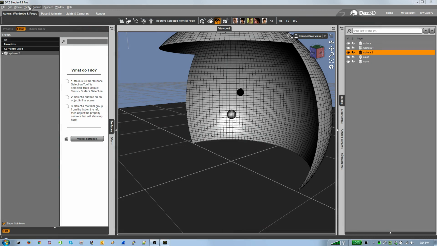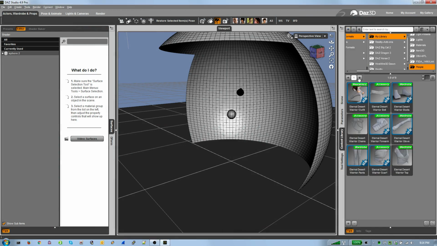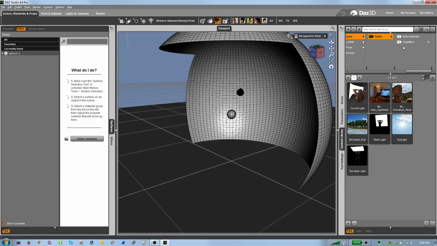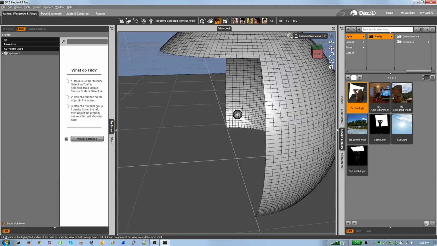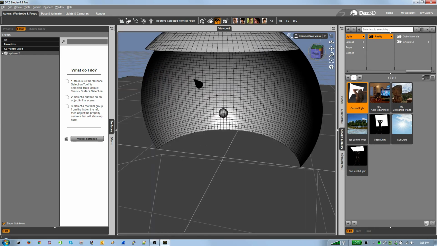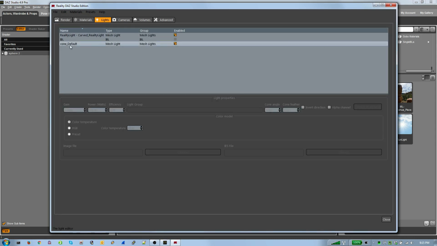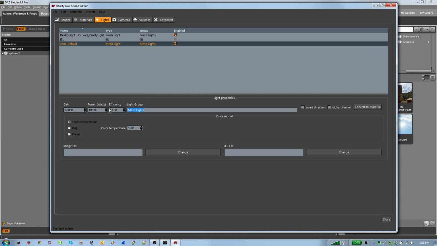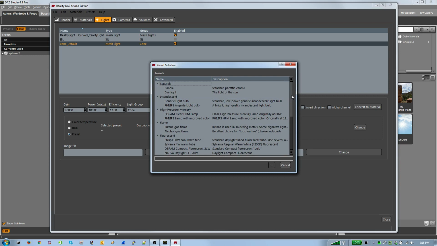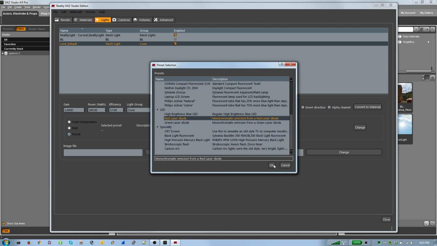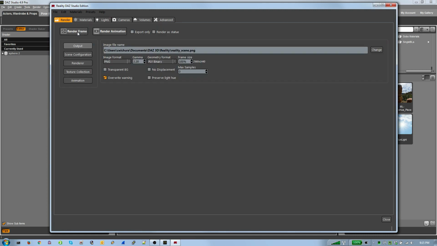And then the other thing I'm going to do real quick is I'm going to add a curved light in front, and make these cone, and just for the sake of making it obvious that it's something different, we'll make it red, and we'll say render.